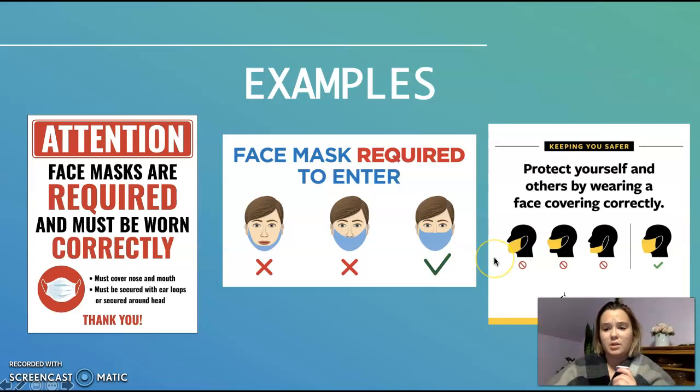And then this last one, I don't know if you can see it, it's from the University of Iowa Healthcare, and it's basically the other two that I already showed, but in one. So it's under the nose, then the next one is over the nose, not the chin. And then the third one is just chin. So those are all wrong, and then you have the fourth one, which is nose, mouth, chin, all the things, and it's a check.